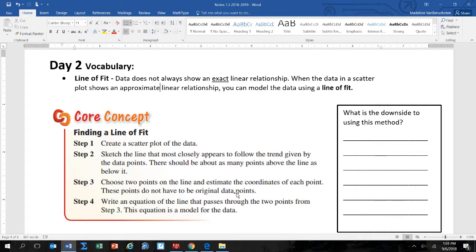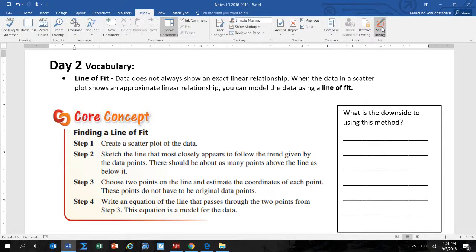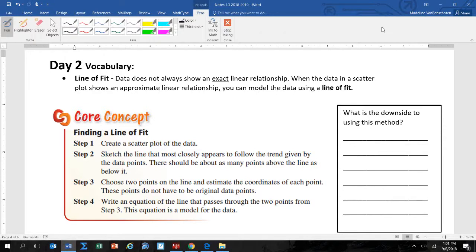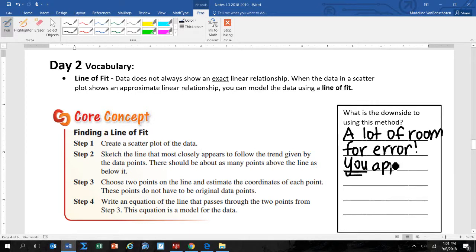Well, there's a couple downsides. I'm just going to put a lot of room for error. You approximate the line. You approximate 2 points to use.